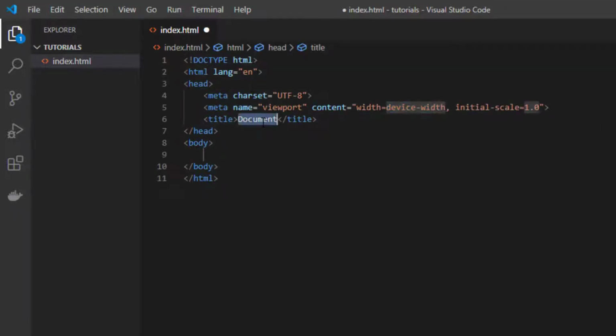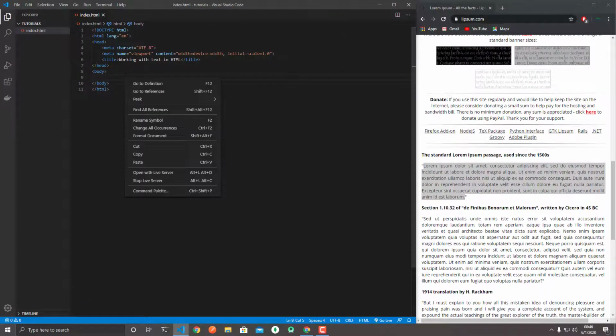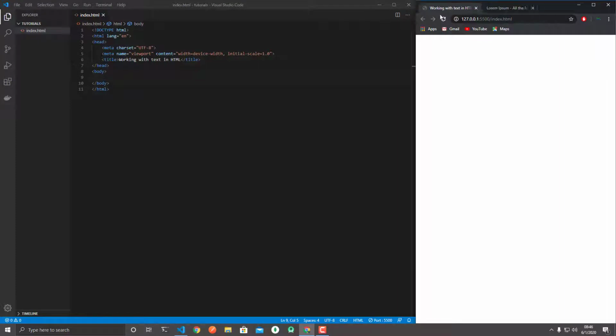And then we say working with text. Working with text in HTML. This is our title today. And then we save it. Let us open it in our browser.